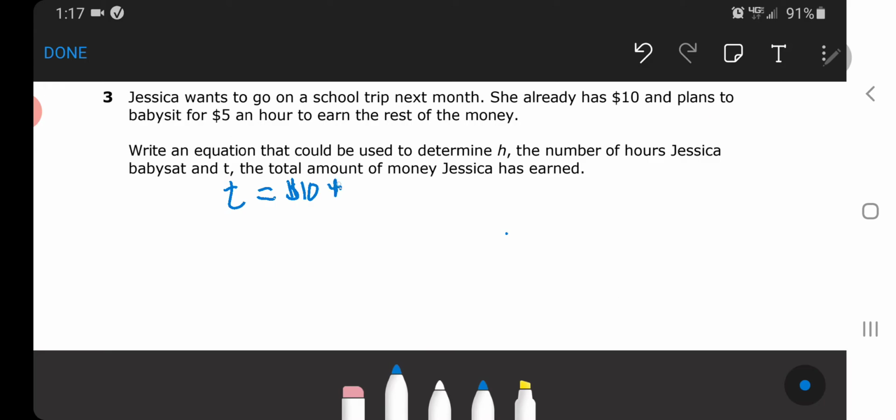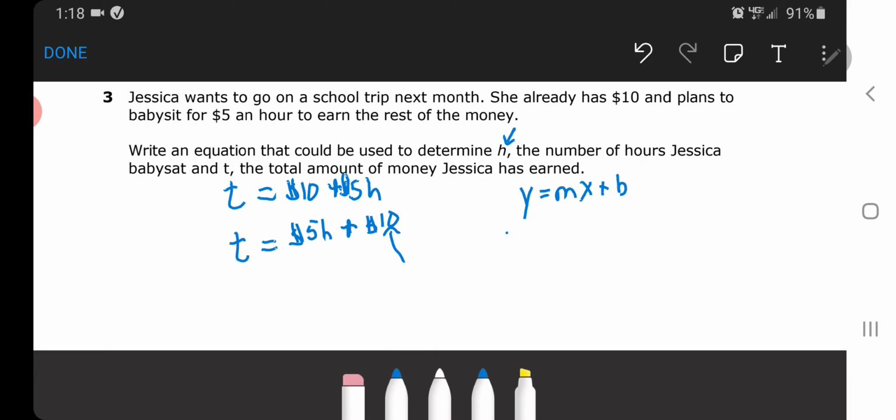So plus $5 an hour. So she gets $5 more every hour. So we're going to use multiplication. And we're going to use H as our variable. So 5H. Sorry. So there's our equation. I mean, you can rewrite it as T equals to make it look more like what you're used to, where you have that y equals mx plus b format. And it really doesn't matter at the end of the day. But we could write it as 5H, 5 times the amount of hours that she works, plus the $10 she already has. Once again, this is a non-proportional relationship because this is not 0. It is actually some value other than 0. All right, pretty easy there.